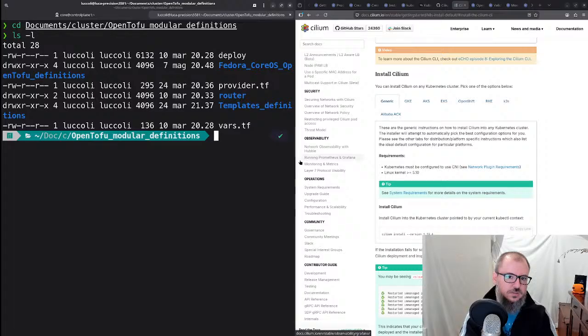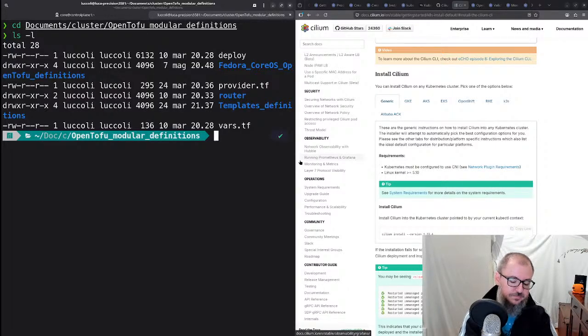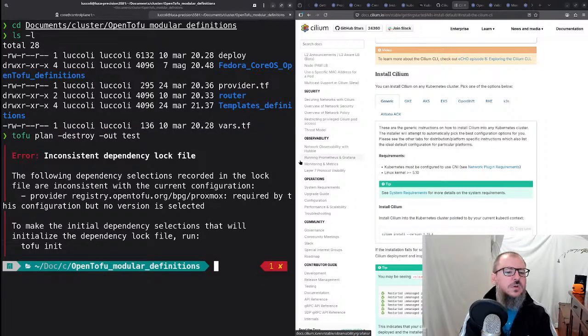Perfect. And we go tofu, tofu plan, destroy test. The dependency log file is consistent with the current configuration provided.